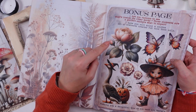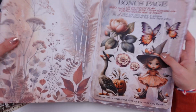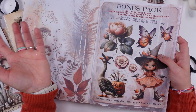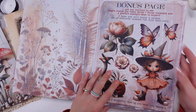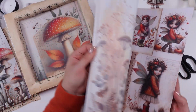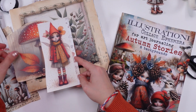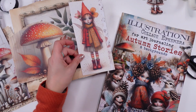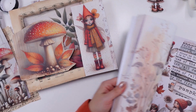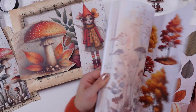The first 4 books never had a bonus page. I invented this later, which I love to put. And sometimes I include things, like once I included in Fairies in Blooms a fairy from the fairy book that somehow was forgotten. So we could include her in some bonus page in the next book, I think. I feel that would be so beautiful. Okay, so she's there. Like, she's going to be here. I think we need something there as well. I don't know what it is, but we must find something super pretty.